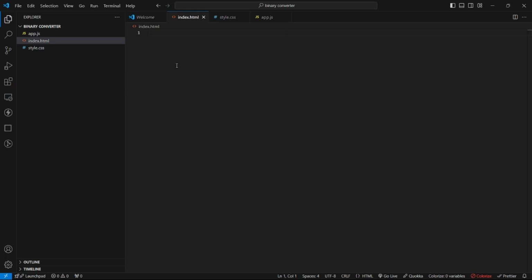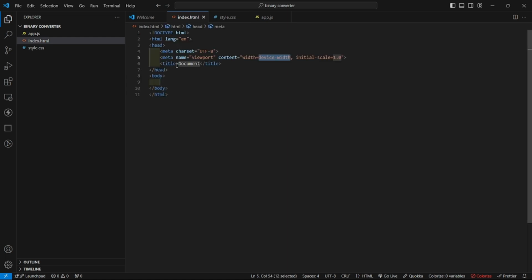Now let us first start with our HTML part. Give it a title: decimal to binary converter. So here, first of all, inside this body, we will have one heading, h1.